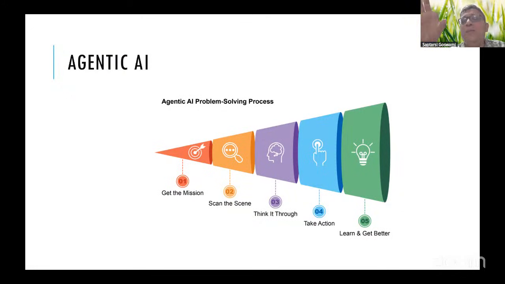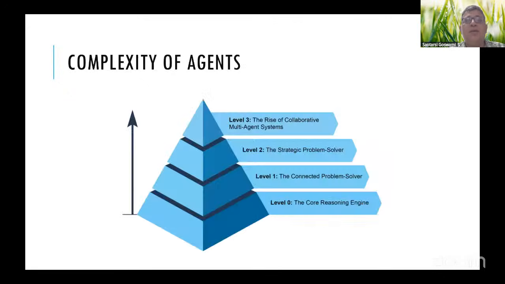And then what is the order of the tools and so on and so forth. And when you have planned, then you take action, right? And then you learn and get better. And this think it through and take action can go in a loop, right? So I have a small example, probably we can discuss when we go there. So as I said, it can be multi-turn, right? You give an input to the LLM, it thinks and gives you the output. Again, with the output, you give something else. So it can actually be a multi-turn process, okay?